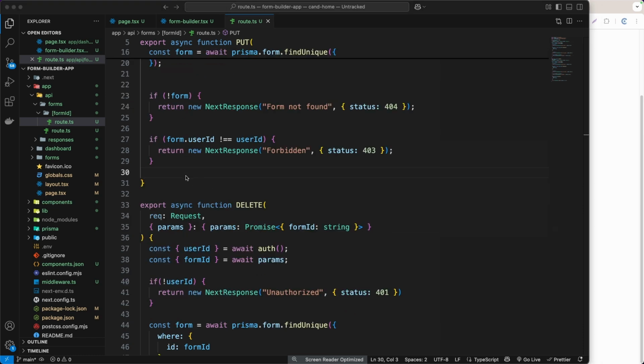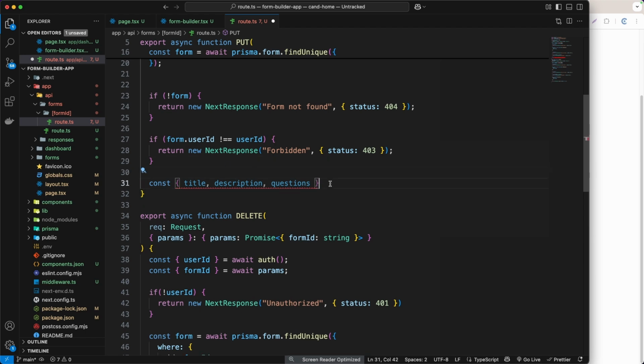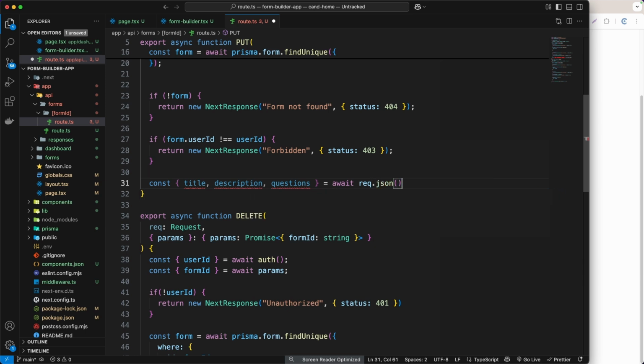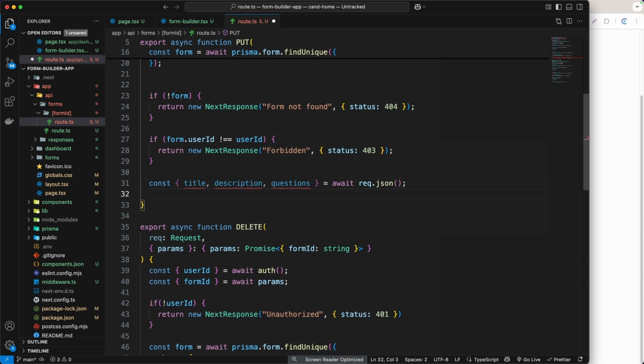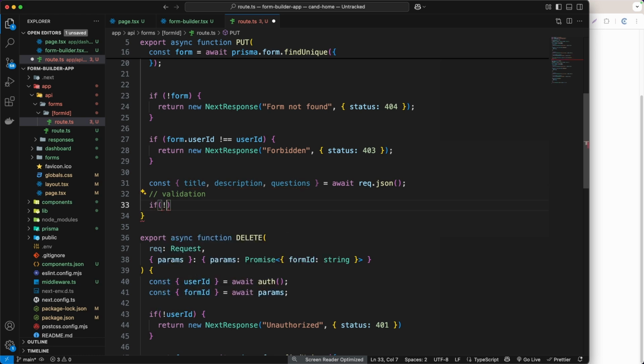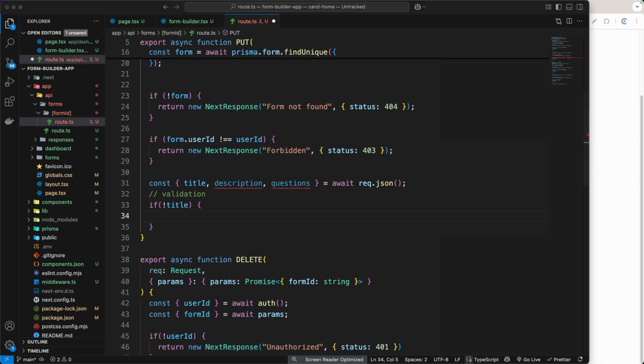So now we can get the title, the description, and the questions from the request. So we can do const equals await request.json, just like that. And then what we need to do in here is first I just want a simple validation for the title and also for the questions. So let's do in here, if the title is empty, I just want to return a really simple text right here.